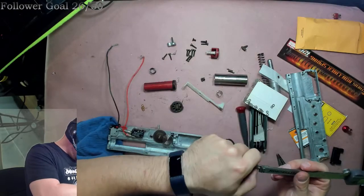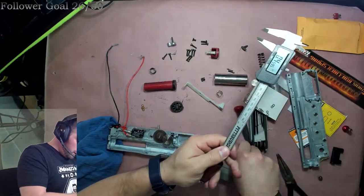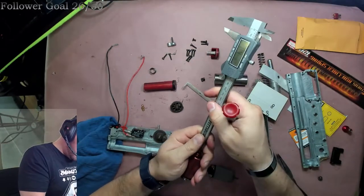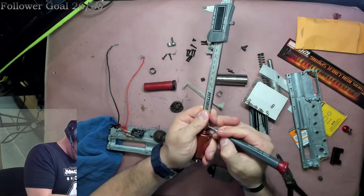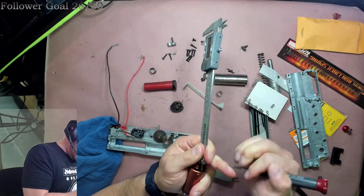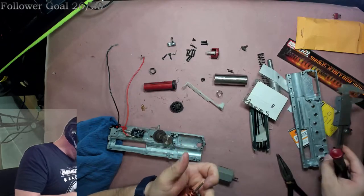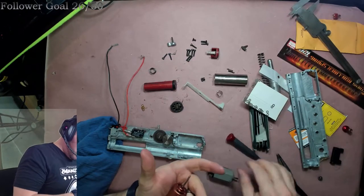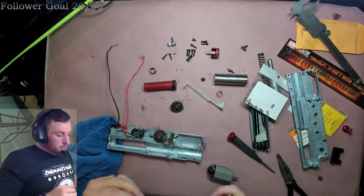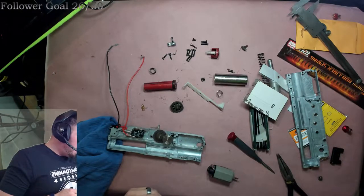So what you can do is you can just mark it from there. If you have like a knife or anything, some marker, take it and then just kind of scratch it in. So the hardest part about this whole thing is going to be getting this D shape again, but that's still a pretty relatively simple task.